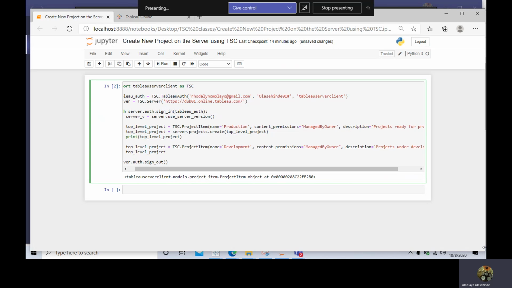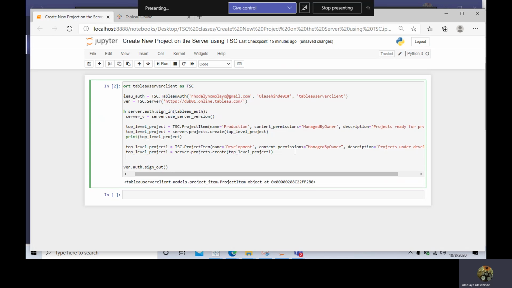So I'm going to have top level project equal to server.project.create. For this time around, let me give it a different name, so this one is going to be top level project 1. Okay, cool.